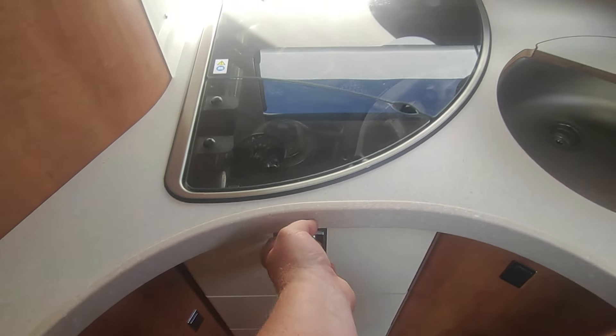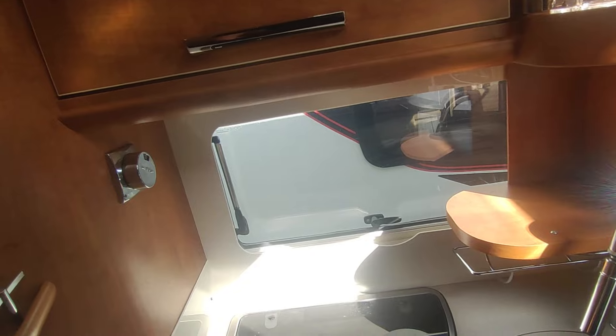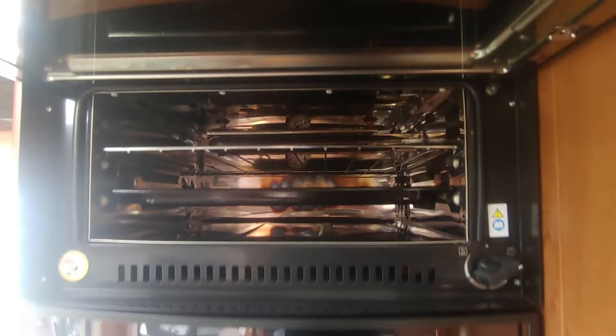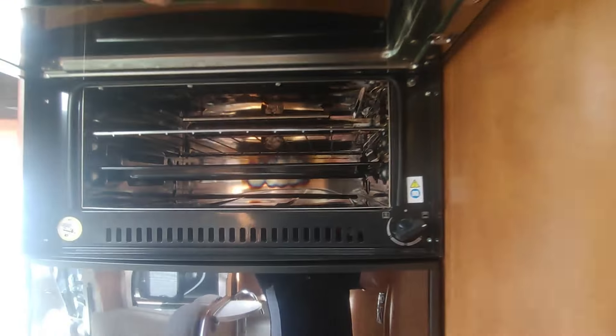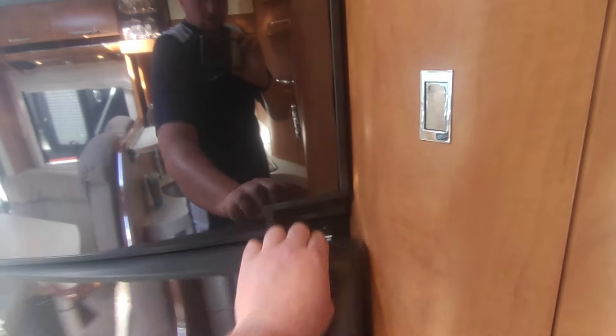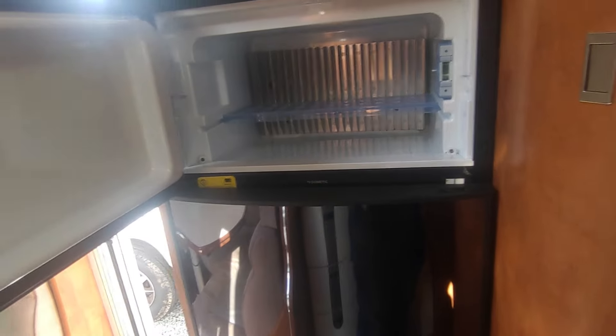Endless light switches, soft lighting — it's a metal van so they've fabric-coated everything. Two-way fan above the kitchen for sucking in cool air or exhausting warm or smelly air. Really nice use of lighting. Tec Tower combi oven and grill — not everybody's favourite, but it is there. Germans don't tend to go in for ovens but that is an oven and grill combined, not seen a lot of use. Big fridge freezer in really good condition — a three-way, auto energy-selecting one.